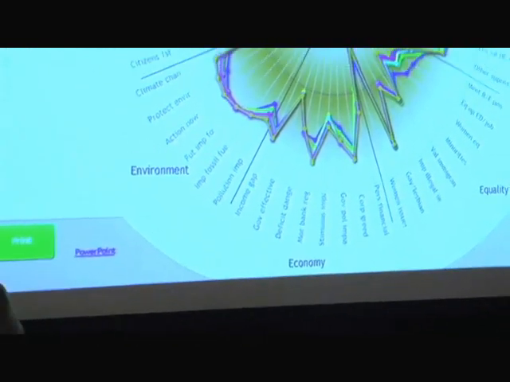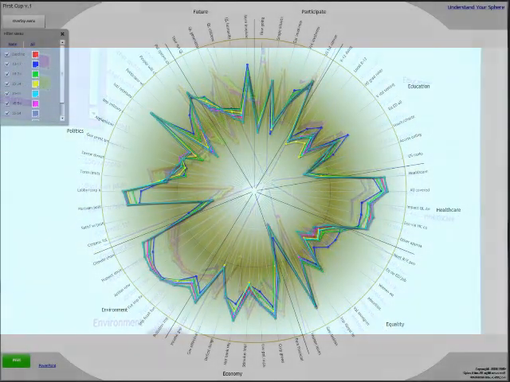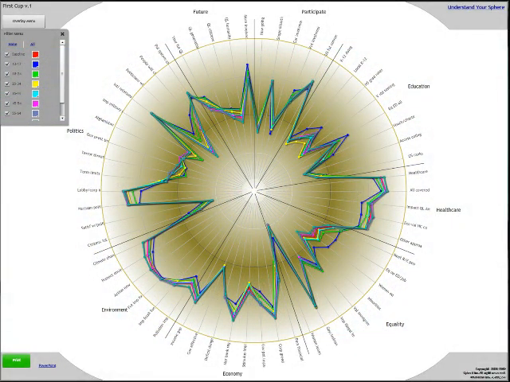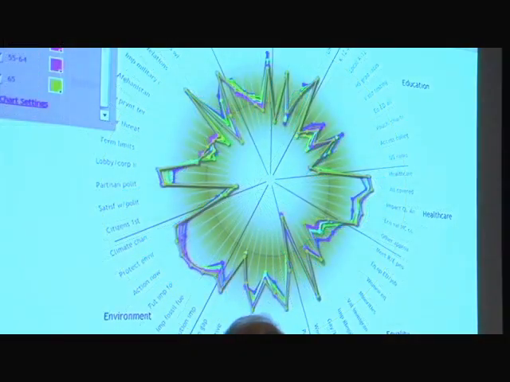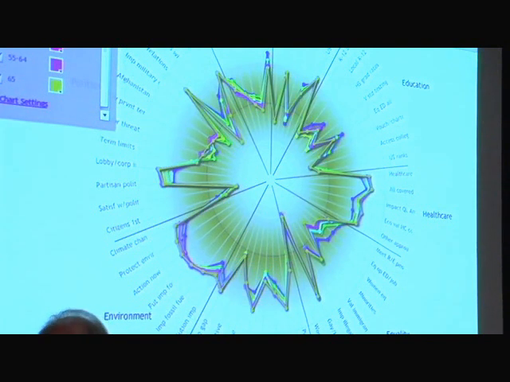Look at this one, age. This is from our lowest group, 12 to 17 is blue, all the way up to 65. Regardless of age, we see these trends very alike. The equality, we see a little gap by those that are 17 and younger, but that's also one of our smallest groups. We didn't have but about 100 or so in that group. The rest of these are several thousand in most of these.